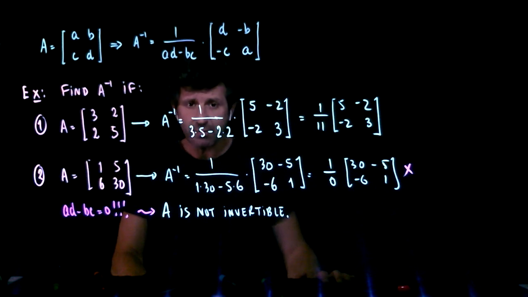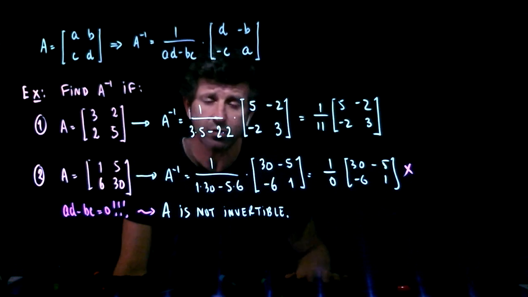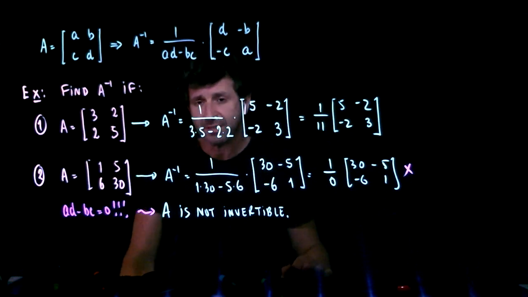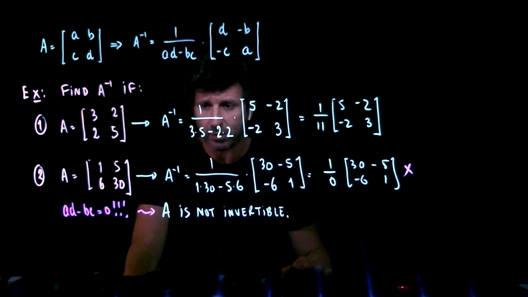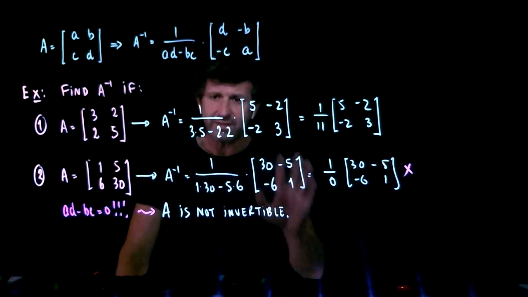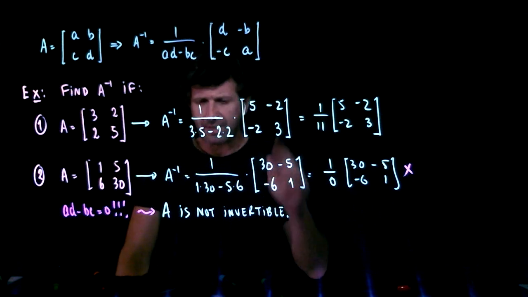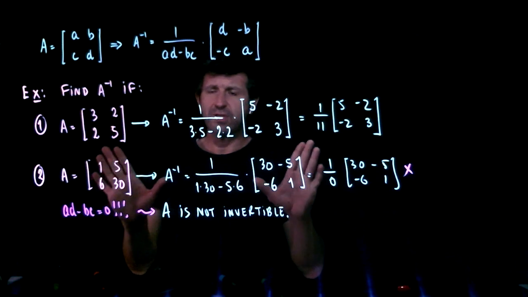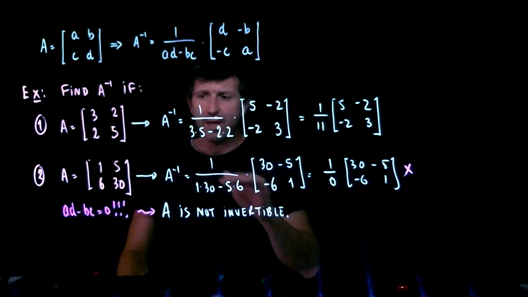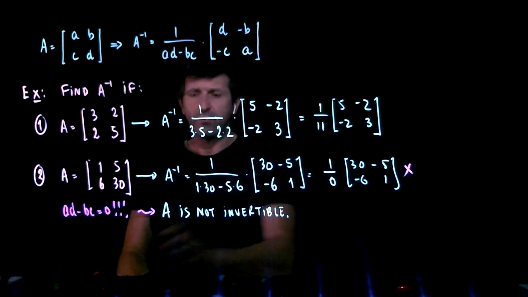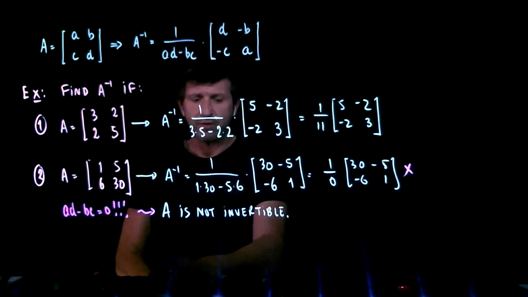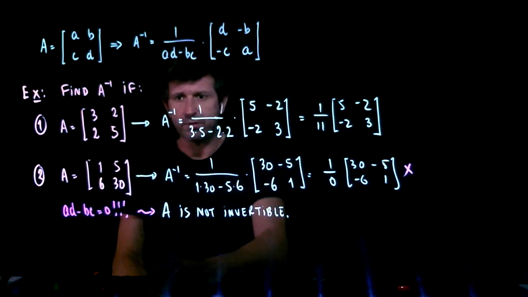So there is a way to find the inverse of a matrix that's bigger than a 2 by 2, and this we will do next class. So for now, just the inverse of a 2 by 2. I hope it's clear. Next class, I will show you how to find the inverse of a bigger size matrix.